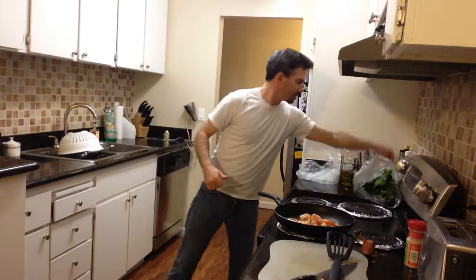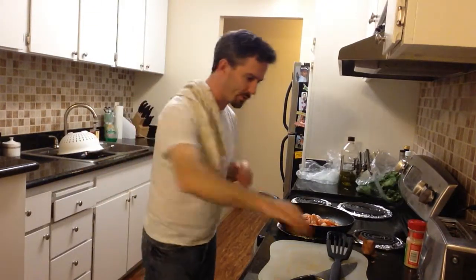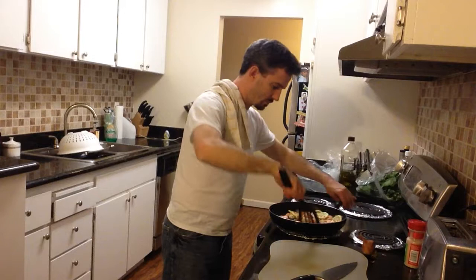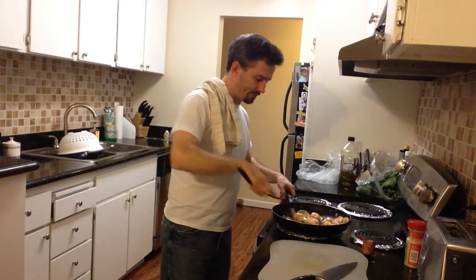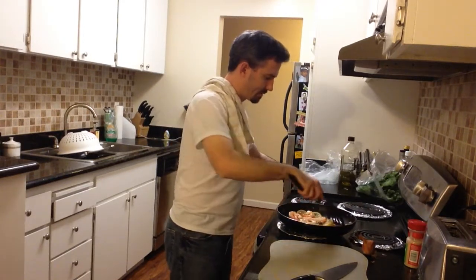Towel. There we go. Okay, so what I'm going to do is spread the sauce around, get this going, so that the shrimp kind of get covered and coated with the oil and the shallots.